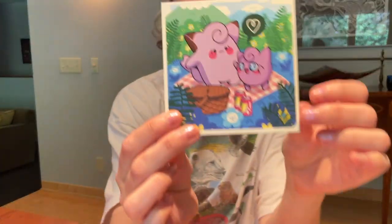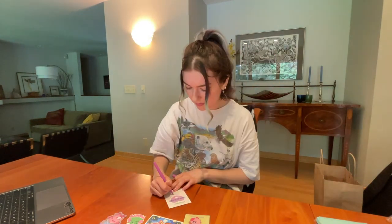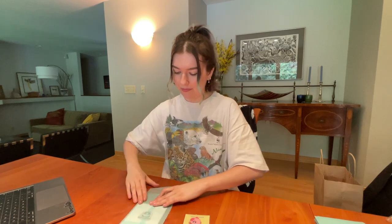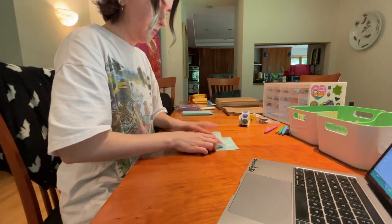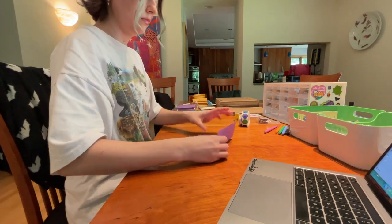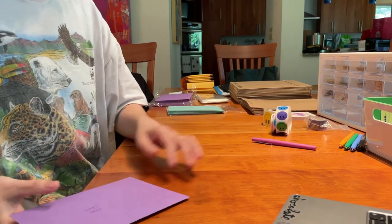Going in the bin. Okay, our next order is from Reagan. They are getting the Pokemon picnic print. There seems to be a pattern going on here. And a Kirby. Yay! Freebie sticker. Note. Prints, stickers, and thank you notes in there. I think this will just be a two bag situation. I'll put this in. And then since this is already in a bag, we'll just put it in there. Oh, nice. Those keychains are actually pretty flat. That works out. Okay, our next order is from Chris. $14.48, Chris. Going in the bin.